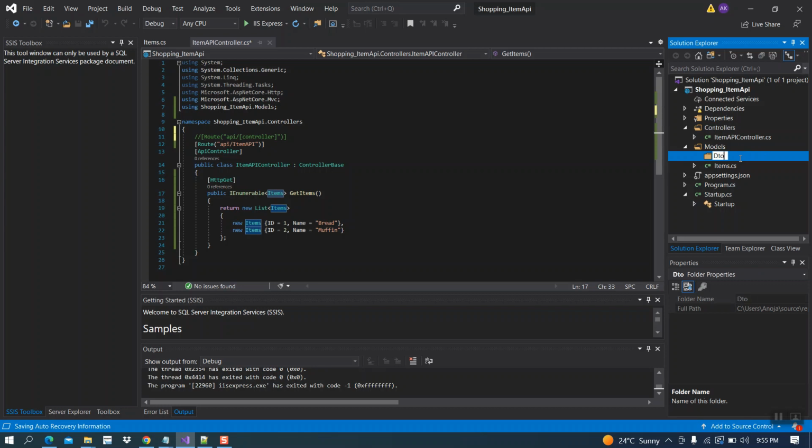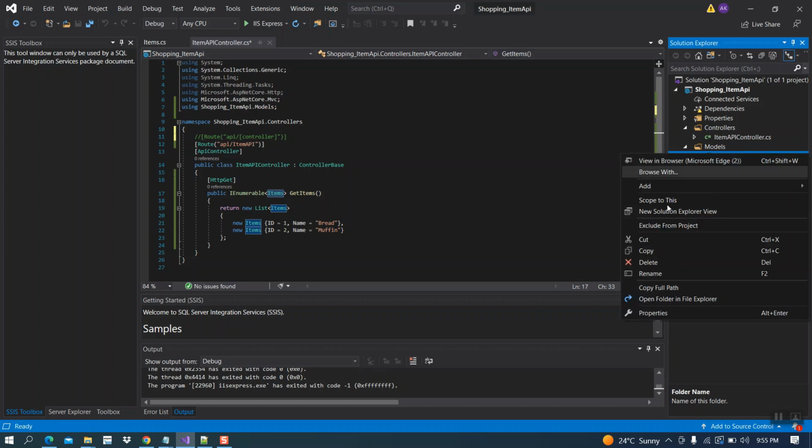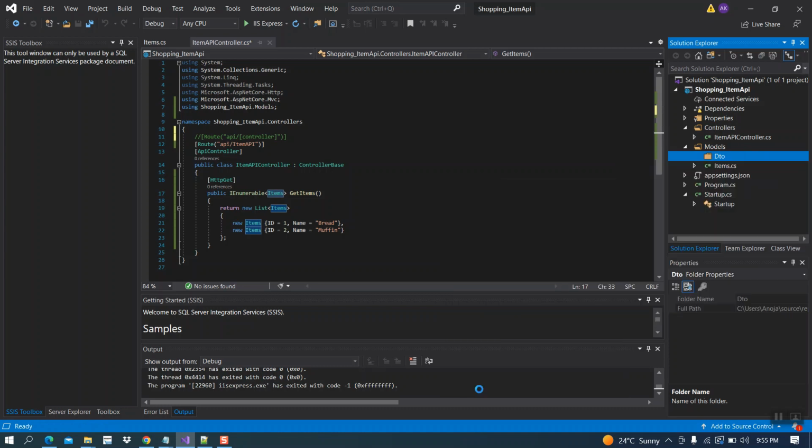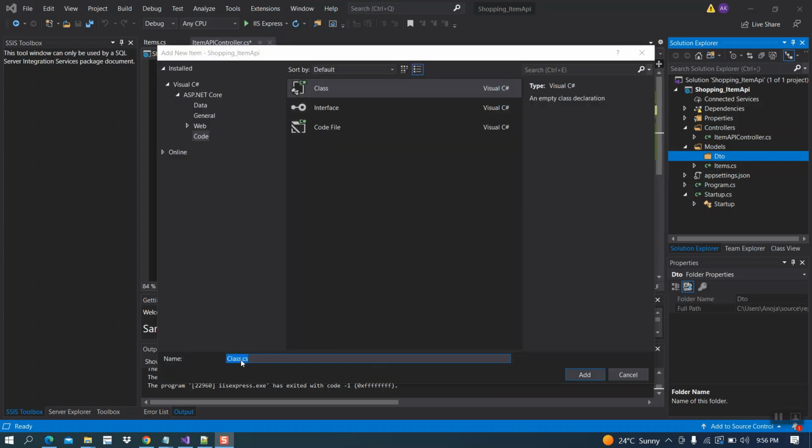Inside that DTO folder, we create a new class file, and I will name this class file as items DTO.